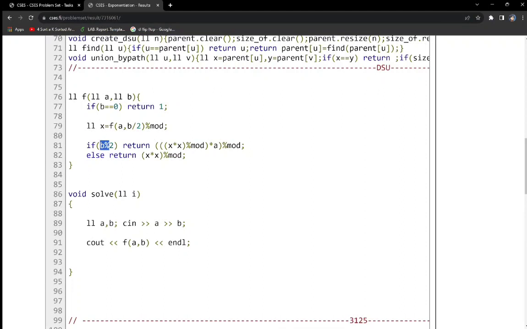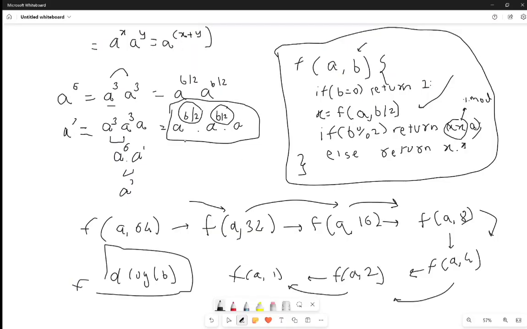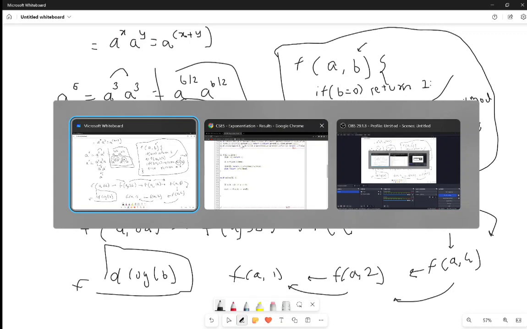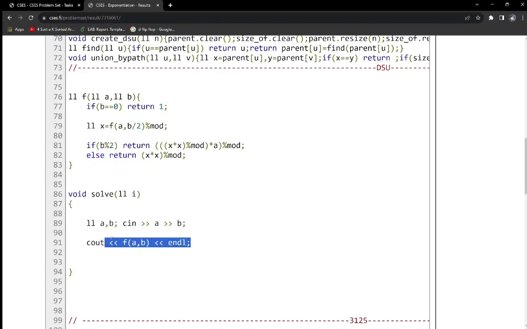Now if b is odd, we write x into x, meaning a to the power b by 2 into a to the power b by 2, take mod, again multiply with a, again take mod. If b is even, we only need to multiply a to the power b by 2 into a to the power b by 2, as we have seen in the explanation. So this was the solution of the problem, because in every iteration we are finding the value of a to the power b in log b time.